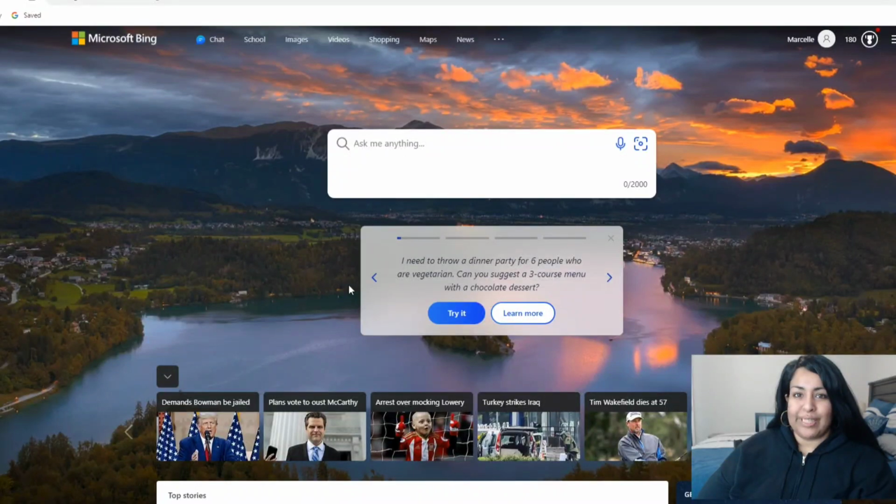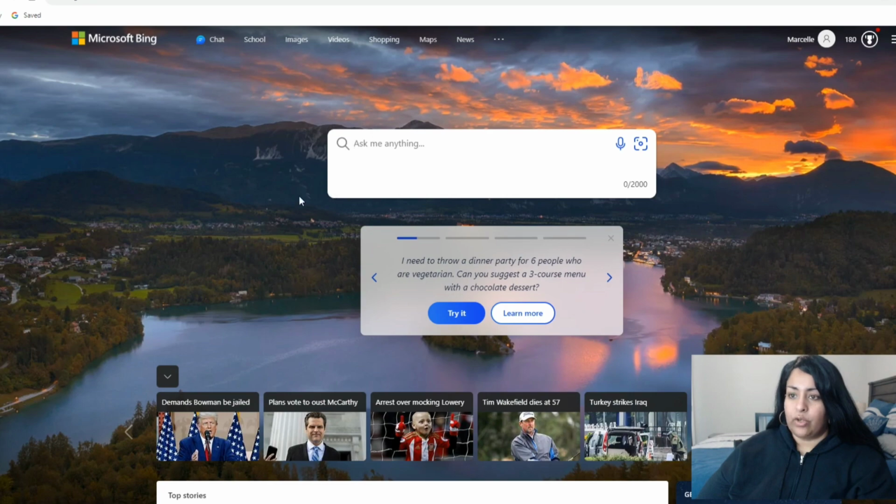Everyone, so today we are going to take the first look at DALL-E 3. And I know you're wondering why are we on Bing, because DALL-E 3 is actually public on Bing Image Create. We're still waiting for it to go live on OpenAI, so let's go ahead and check it out on Bing.